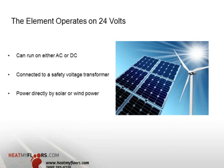And then furthermore, you can power it by solar or wind power, and that's what makes it unique. You can directly use a solar system to heat up the system. The thing with solar power is that we really don't have a battery method perfected. Think of this as an application for your clients: you can have the STEP Warmfloor system installed in concrete and then use the solar panels there to electrically charge the heating element.